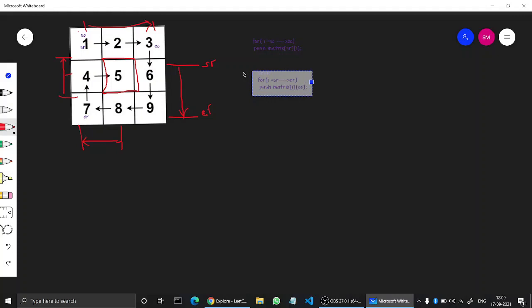So that's it. Then to iterate from 8 to 7, as we did with the starting row, we will do the same here. For the ending column, we will decrement the ending column. So we will do EC minus minus.